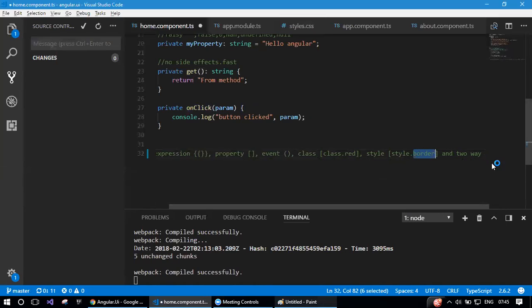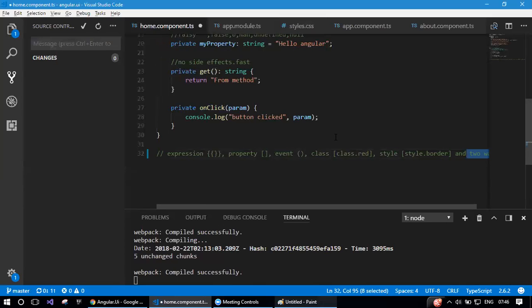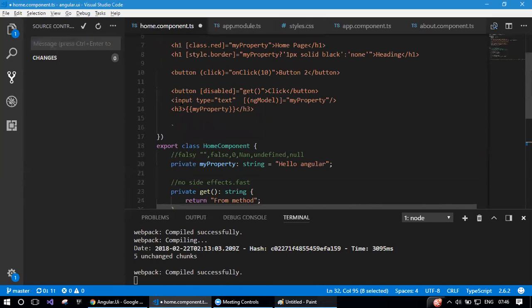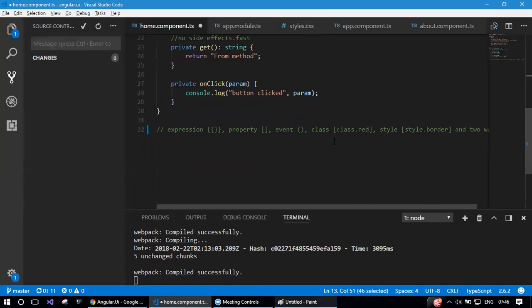And then we have seen two-way binding, where we have used the inbuilt ng model directive for two-way binding, which binds the data in two ways. It's nothing but a combination of property binding and event binding. Property binding is from class to view, and event binding is view to class. So the combination of these two bindings is two-way binding. And whenever you want the data to always be in sync, you use two-way binding. You hardly use two-way binding except in forms. In forms, we need to have that two-way binding. I'll talk about that when we are dealing with forms. Okay, does that make everything clear or any questions?